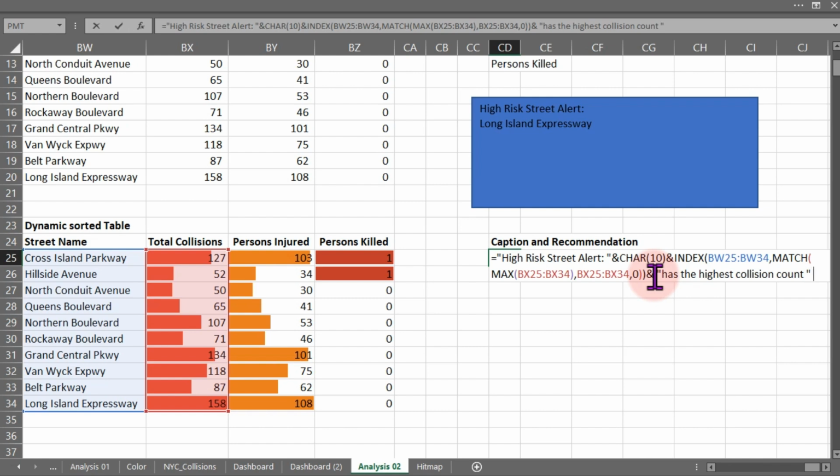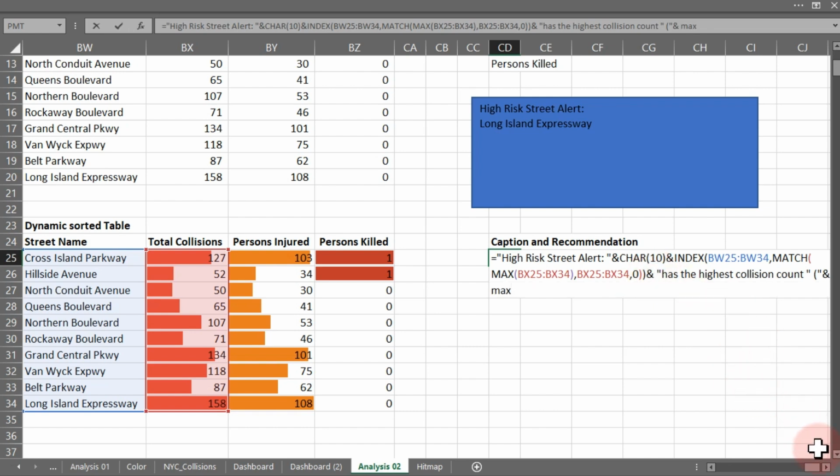So space. Inside here, we just want to have the number in it. So we do here ampersand. We use the MAX function.